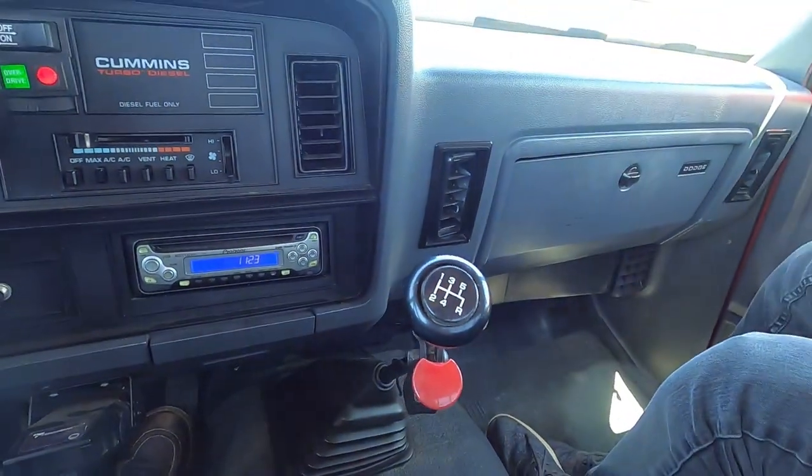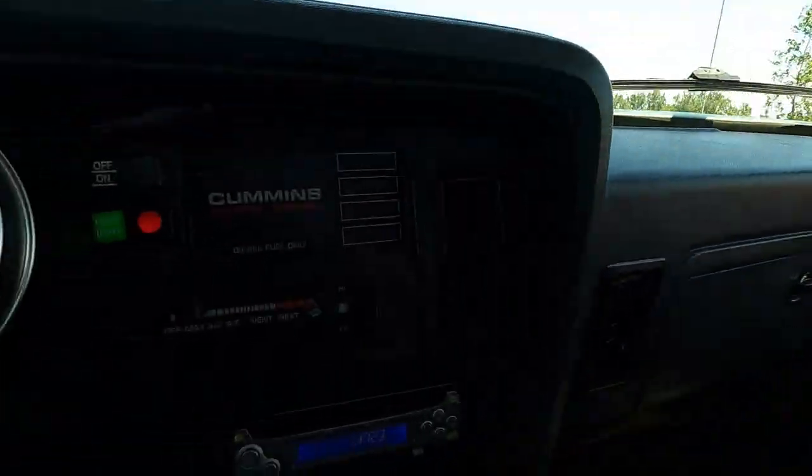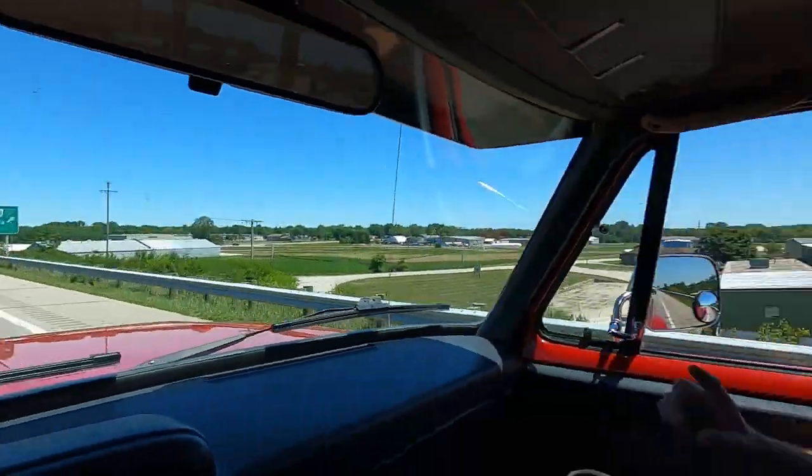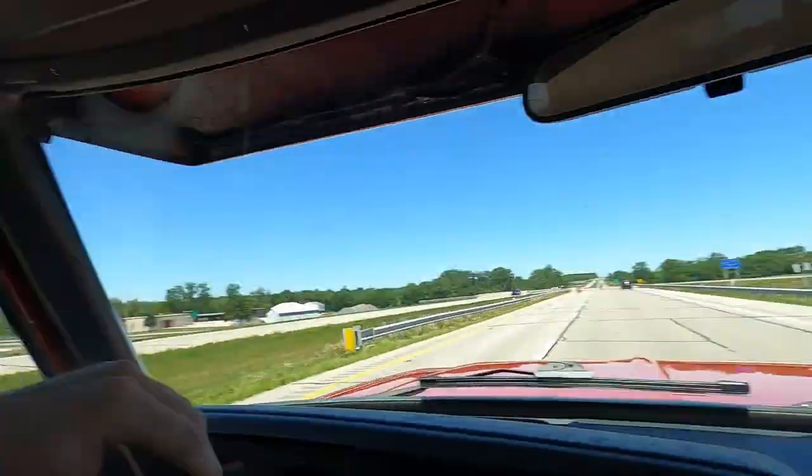All right, boys, we're rolling in fifth gear overdrive. And we're like, okay, let's see if the AC works. But it's like 75 degrees and sunny out, so it feels pretty good in here. We turn it on and it's like blowing stuff out over there, shooting at Ryan. I don't think it works though. Might need a charge, I'm gonna say. Like every Facebook Marketplace ad, just needs recharged. Hey, that was the case with my Cummins, it just needed recharged. I didn't find out until the week before I sold it. That was a hot Dodge, dude.